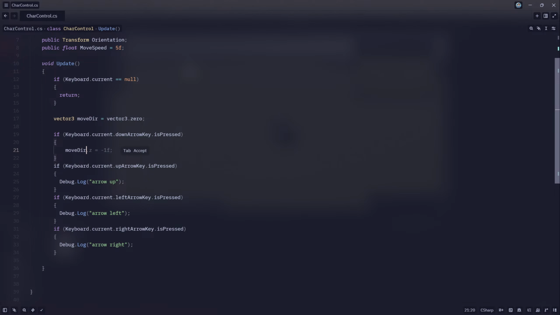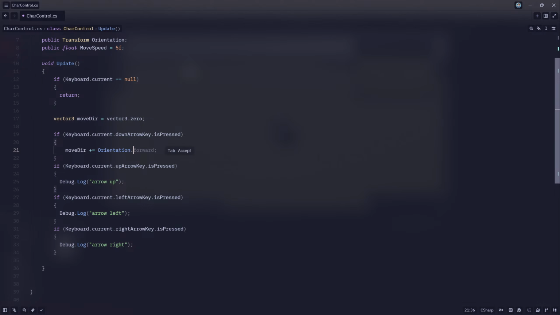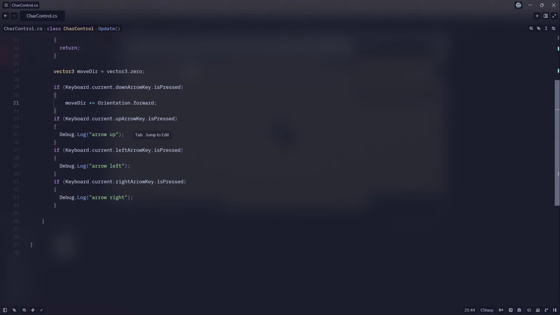And then need the plus equals orientation dot forward. Is there a backward option?